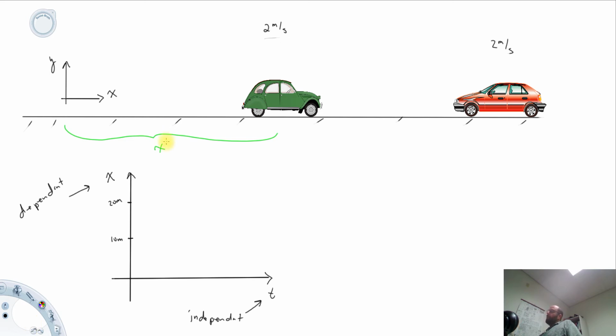Now, the first thing to realize is the position of the car that we're defining as x, that is the dependent variable here. That's what's changing with the independent variable, which is going to be time in this example. So this is where people get tripped up a little bit here. 99% of every graph they see in their life has y on this axis and x on this axis. Or now they're seeing x or any other variable that represents position.